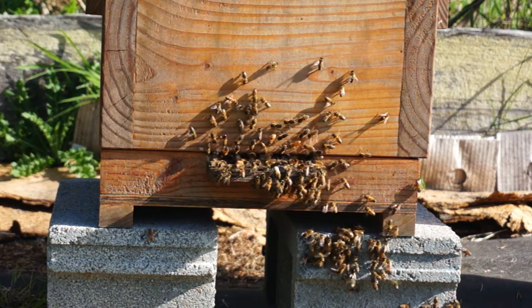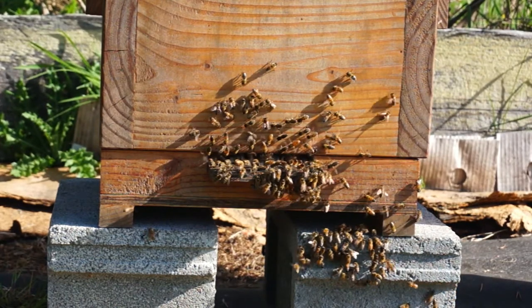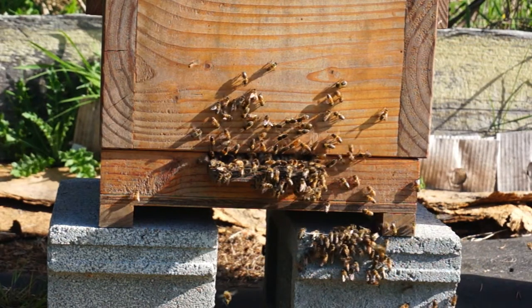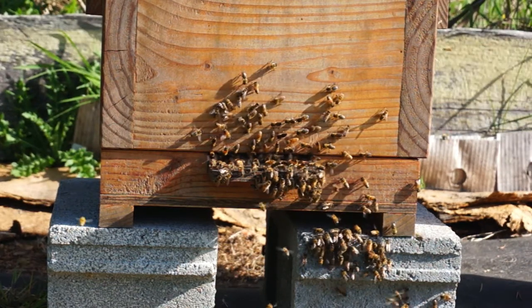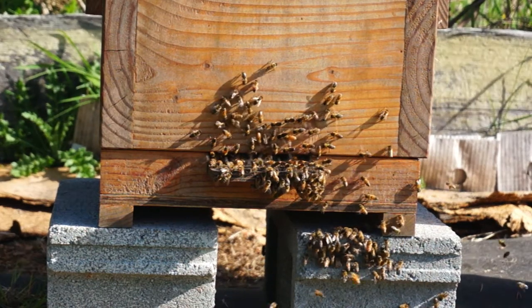I think I got the queen this time because there are a lot of bees on the landing board, and if you look at them, they're forming a circular pattern around the entrance and on the side of the hive. So beautiful — just wonderful to listen to them all fanning together like that. Such a symphony here.